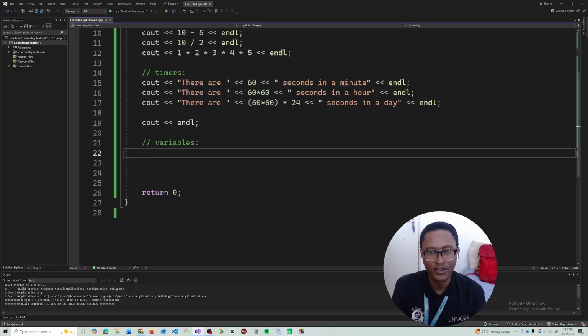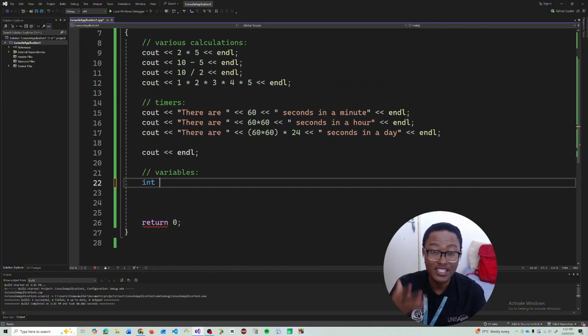I want to create a variable, a storage little location for maybe seconds. So in that I would say integer. It stands for integer, right? We have to tell the computer that this is an int. I'll say integer and I'll say seconds, right? So I've successfully declared my variable. Now seconds doesn't have anything, so let's give seconds something.